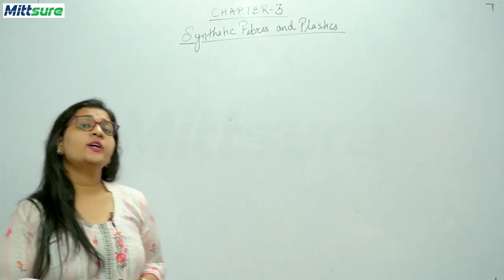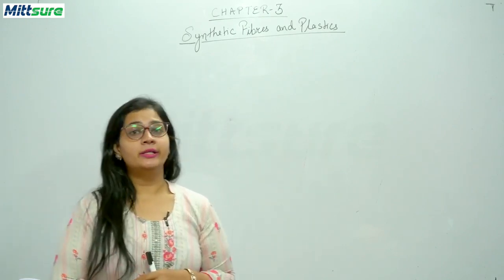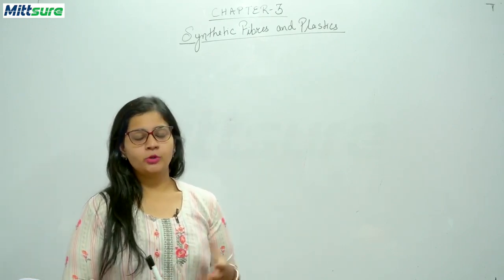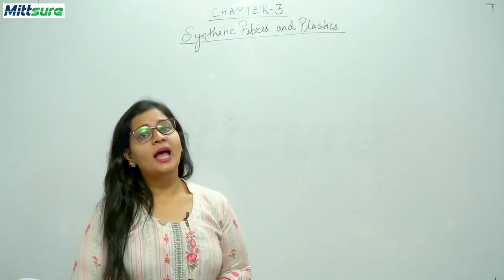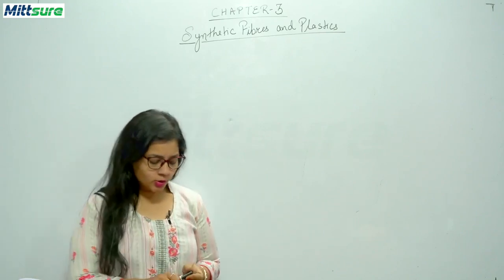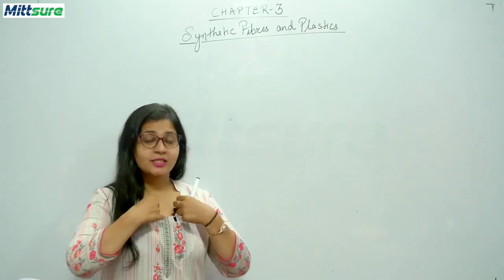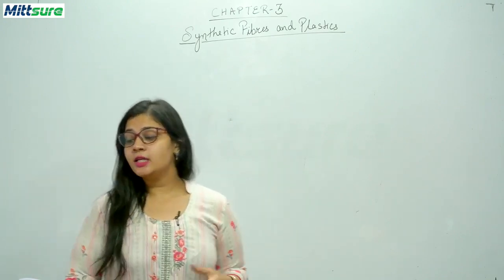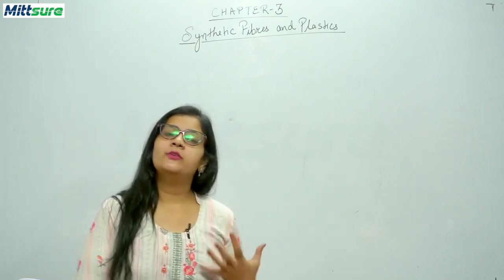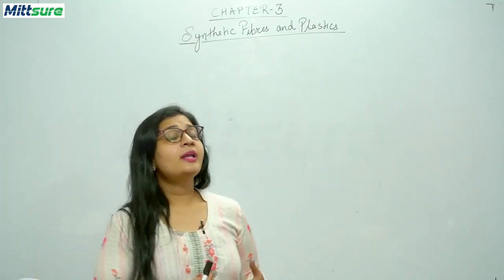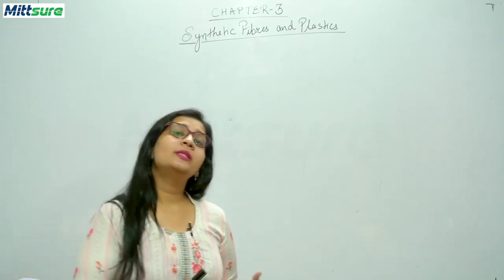Hello students, today we are going to start unit 2 of your science book, that is materials. And in this unit 2, the chapter number 3 is synthetic fibers and plastics. Now students, you all know that it's very essential that we humans need clothes. This is the cloth that I'm wearing, and this cloth consists of fiber. And this fiber can be obtained from various resources. They can be natural fibers, they can be synthetic fibers. So we'll be discussing them.